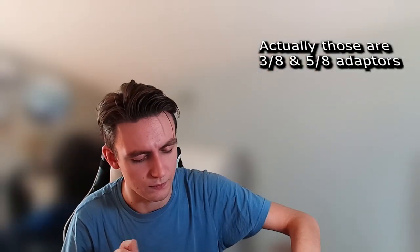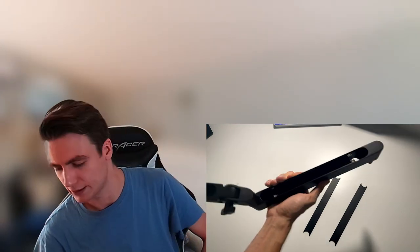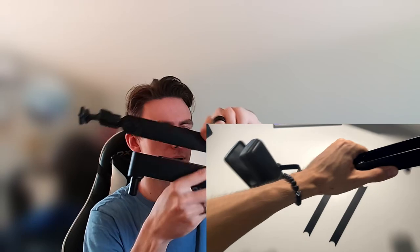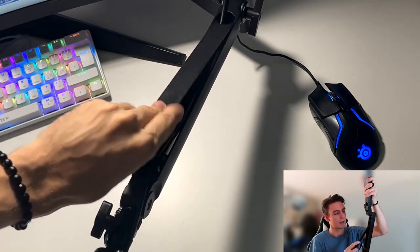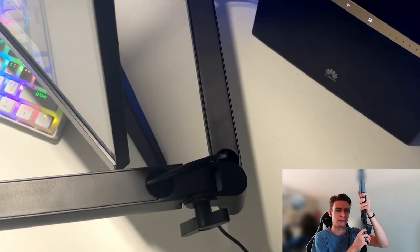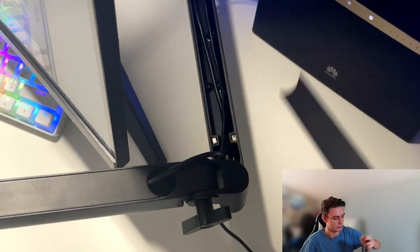So these are screws for the microphone — that's cool. And there's a really heavy piece with the Elgato logo — that's the stand which attaches to the table itself. And the last part is the arm itself — really nice quality, as you can see. Pretty nice. You also have cable management built right inside, so you can simply run the microphone cable through it and it won't be visible. That's wonderful.